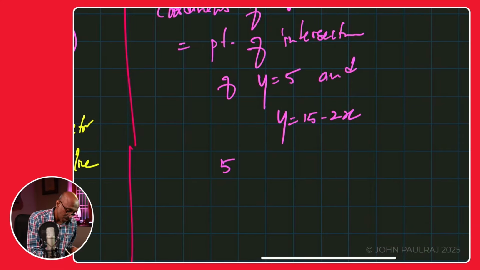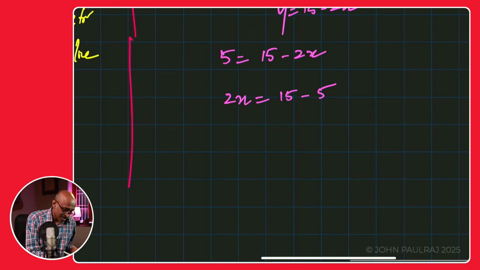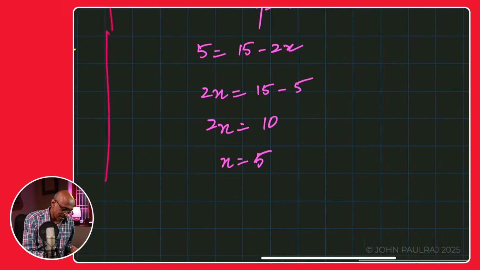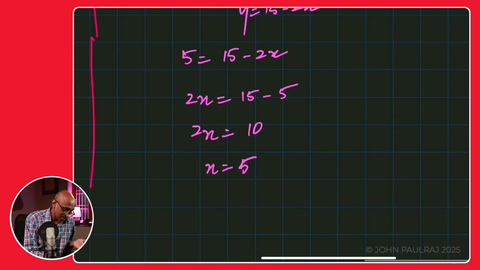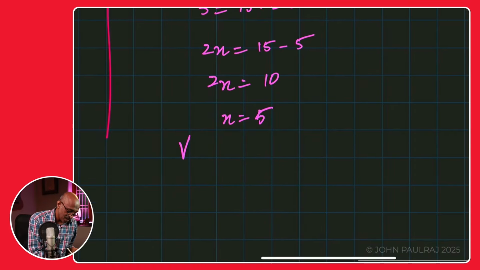So you can just say then y = 15 minus 2x, and then you can find the value of y, find the value of x as it is, 2x. You can do it algebraically, or if you want at this point in time, you can use a calculator. I'll just do it algebraically. x must be 5, and the corresponding value for y is 5, as you can see. So v has coordinates 5, 5.